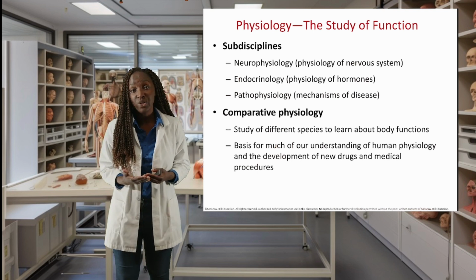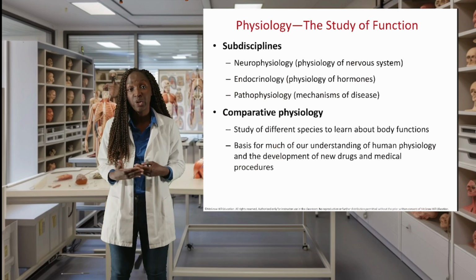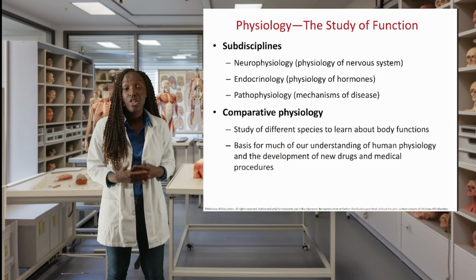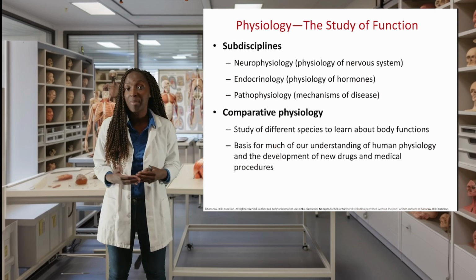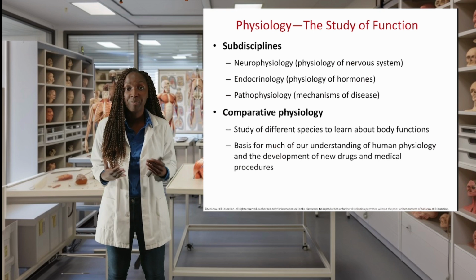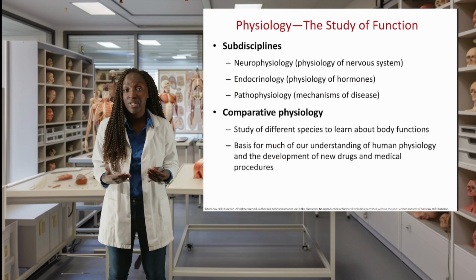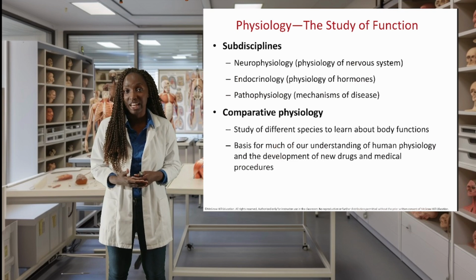We are not always fortunate enough to do all of our studies on human bodies. And so we have what is called comparative physiology, the study of different species to learn about body functions. I'm sure many of you have heard of scientific research using rodents or some other type of animal for scientific investigation.